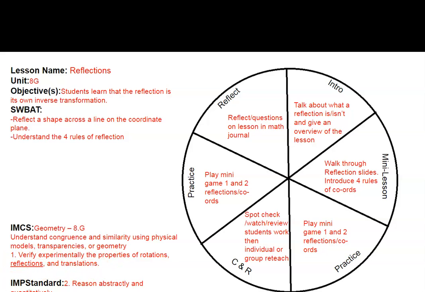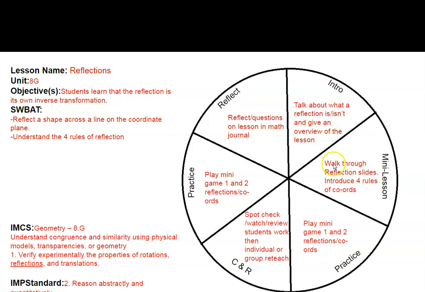And then it's kind of off the screen here a little bit. We have our Idaho Mathematics Practice Standard, which is going to be number 2, reason abstractly and quantitatively. So looking at how our lesson is going to be laid out here, we're going to start out with the intro. That's basically what I'm doing now, talking about what a reflection is and kind of giving an overview of the lesson. This is the overview part.